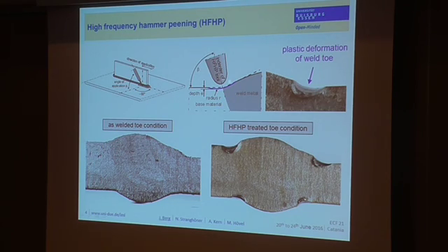By this process, you plastically deform the notch at the weld toe, resulting in a smoothing, leading to a reduced stress concentration at the notch. You also have the effect of cold hardening — increasing the local yield strength of the material. But the most beneficial effect is due to the modified residual stress state: you induce compressive residual stresses, which are the major reason why this post-weld treatment method leads to increased fatigue behavior.